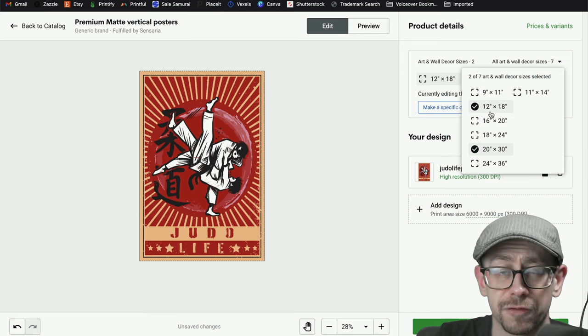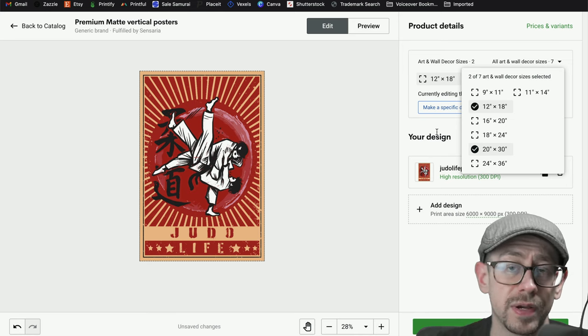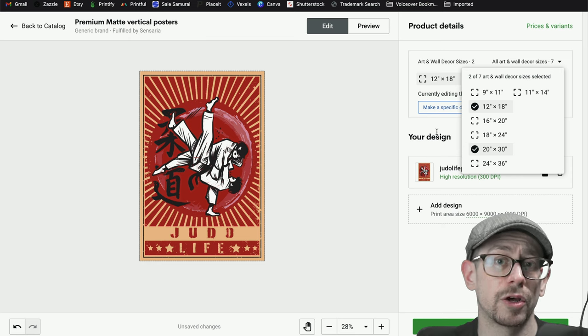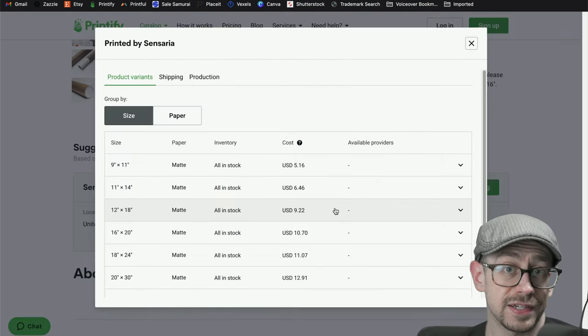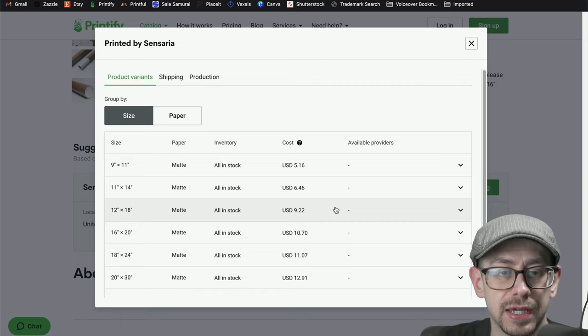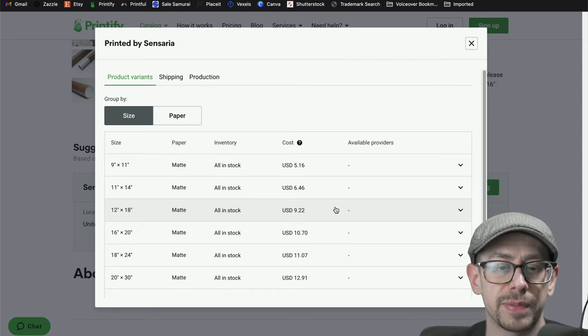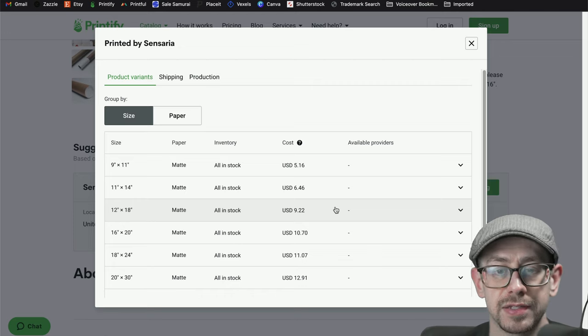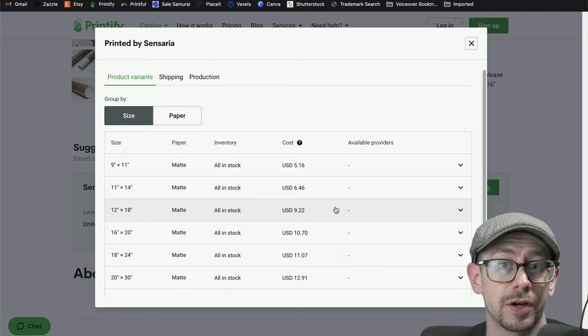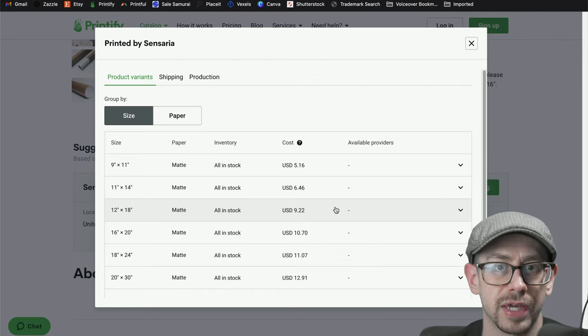There's a good difference in the size between the two, and 12 by 18 will allow me to show a pretty low price in my listing. All right, based on that, now let's talk pricing. So we're looking at the matte poster first, and let's pretend that we're going with that 12 by 18 and 20 by 30 size. You can always look up the rest of the pricing for the other sizes based on what you want to offer, but let's just stick with the example that we started with.